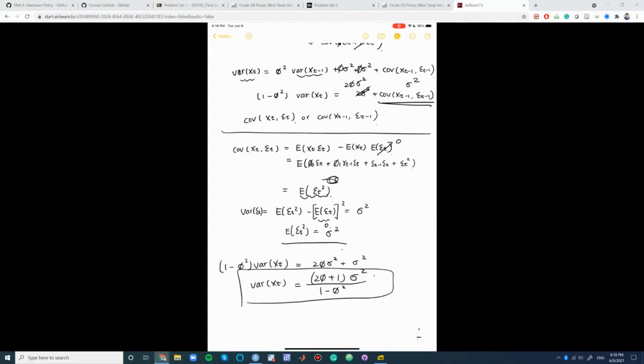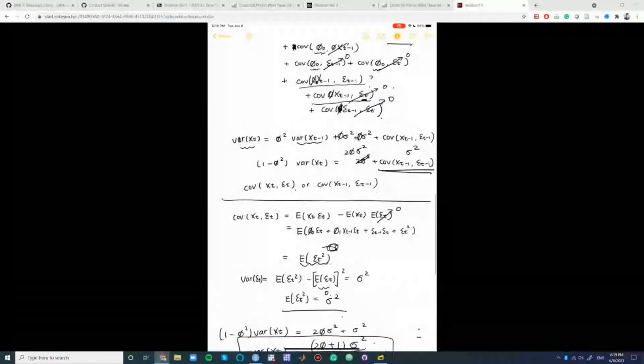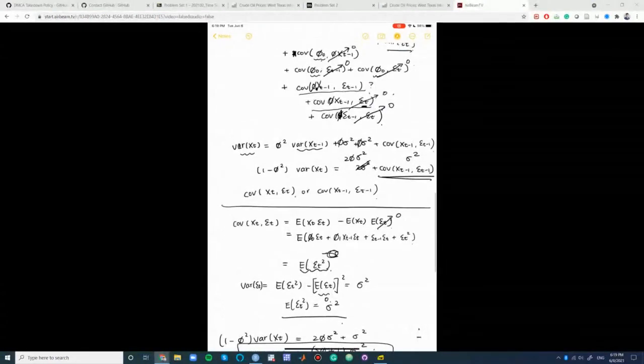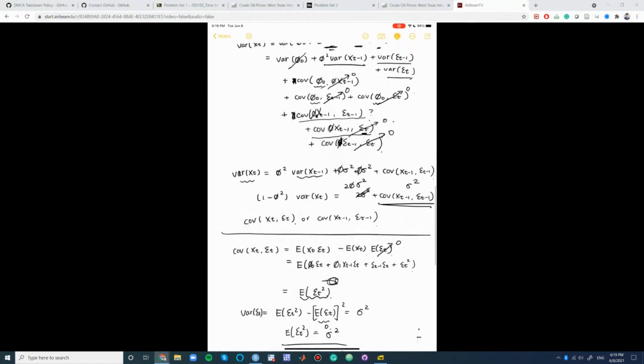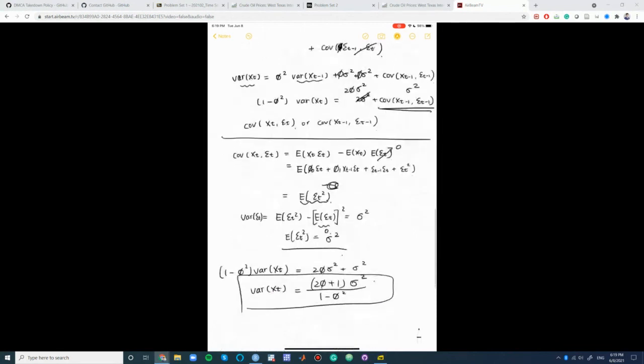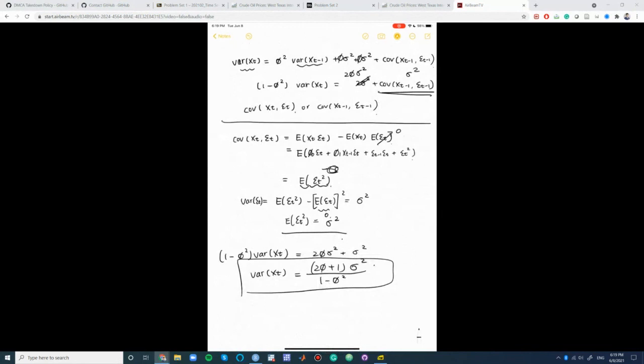Oof. Oh, the last term has a 2. Sorry, so here there's a 2 over here. Wait, no. There's a 2 somewhere. Where's the 2? This one, 2. So the idea is just like this.